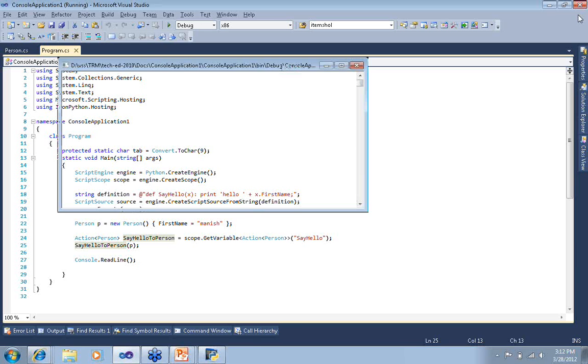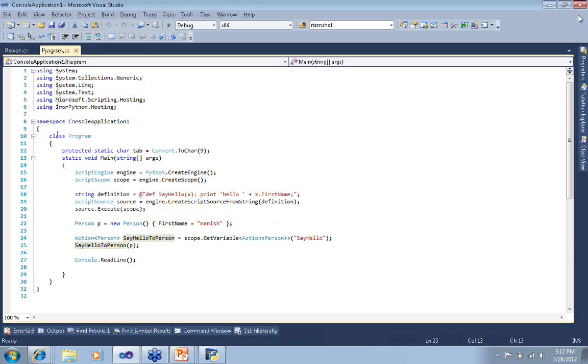So again, the program in itself is not doing a lot, but the important thing to note here is that we hosted IronPython as a scripting engine. Then we created a scope, and we used some string variable, some dynamic data which was of type string.